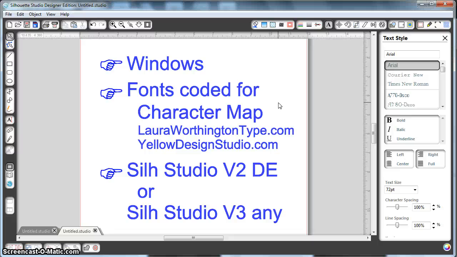When you correspond with other type designers, ask them if they're doing this. We certainly want to encourage this, because this makes these characters and these fonts accessible to lots more people. And again, the procedure is a little bit different from V2 to V3, and not compatible at all if you're just using the basic version of V2. But if you meet all these prerequisites and you have some of these great fonts, then now you can use character map to get to them without needing additional software.